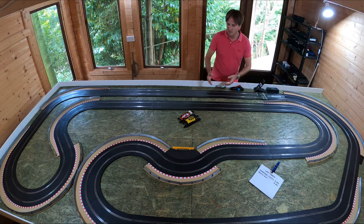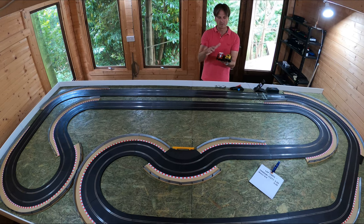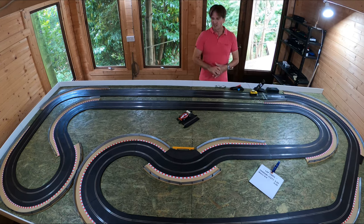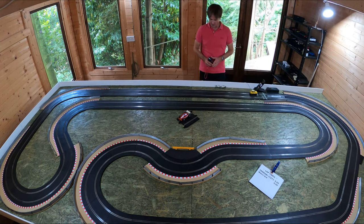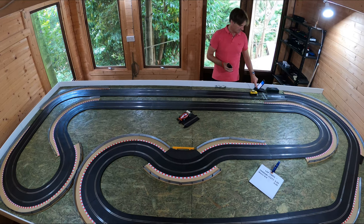Welcome back. One thing I forgot to mention in the review was that the front wheels of the Mini sit just off the track - they're very very close to the track but not quite touching it, unlike our Ferrari 312 T3 where they were way off the track. The car itself is nicely planted so it looks good. We're going to do five laps of the track with the aim of seeing the car drive those five laps without coming off. Our previous two cars did 6.66 seconds for the Ferrari and 9 seconds for the Metro, so let's see how our Mini performs in comparison.